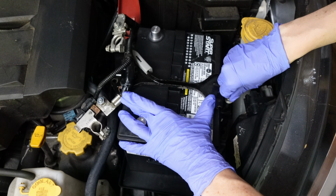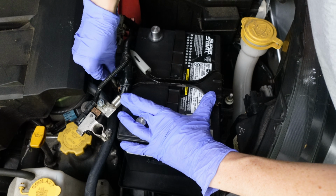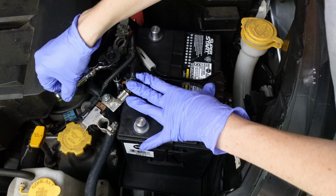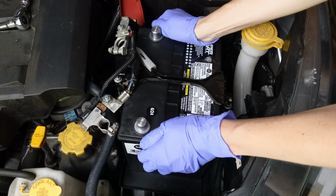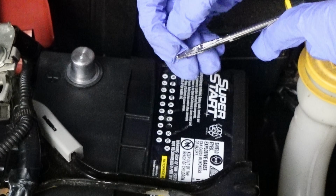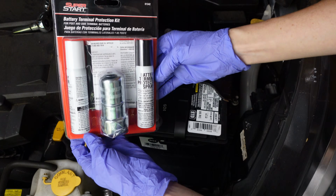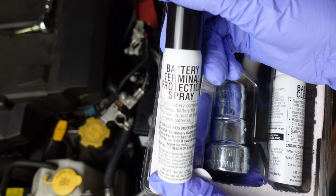With the battery properly oriented, insert and tighten the two battery bolts using a 10mm deep socket wrench. Tighten them snugly without over-tightening to avoid damaging the battery. Ensure the battery is secure and doesn't move easily. I used a flathead screwdriver to remove the month and year stickers to indicate that I installed the battery in September 2024. I bought a battery terminal protection kit since I didn't already have a terminal brush or silicone grease.